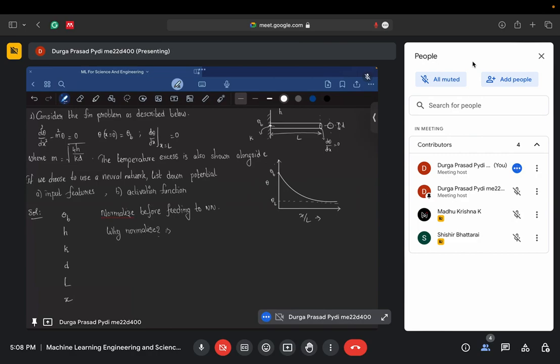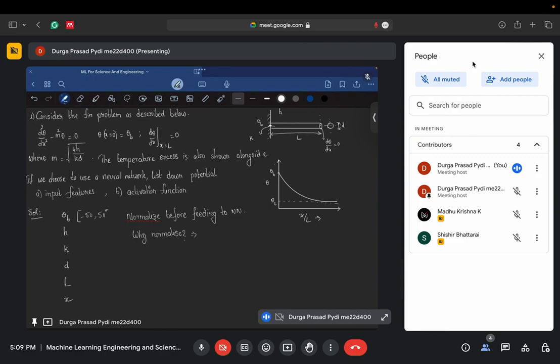Before actually thinking of normalization, let me give you a little more information. Theta b is essentially the difference between the temperature at this particular point and the ambient temperature, and this usually ranges, it can range from 0 to some value, it could actually be negative as well, depending on whether you are cooling or heating. Let's say it ranges from -50 to 50.